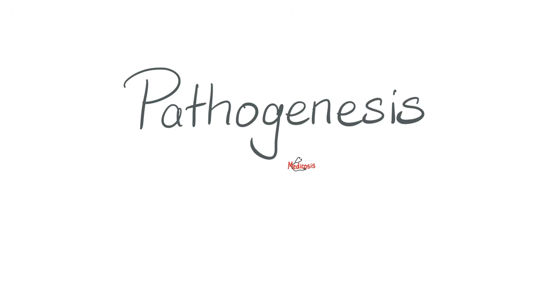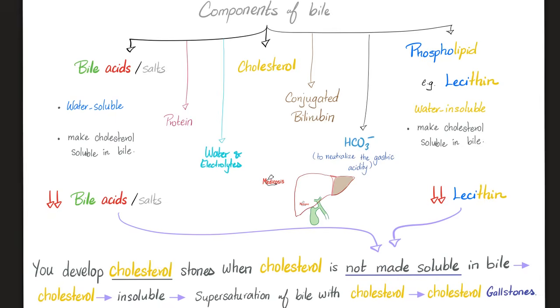Tell me, why is estrogen problematic here? Well, estrogen is not problematic. Too much estrogen can be problematic. How do I end up with stone in my cystic duct? Alright, you have problems with your bile acids, bile salts, or problems with the lecithin. And therefore, cholesterol is not made soluble in the bile. Cholesterol is going to precipitate because it's insoluble. And it will supersaturate. And you will end up with cholesterol gallstones. Gallstones in the gallbladder can lead to biliary colic. When they get stuck in the cystic duct, you get cholecystitis.